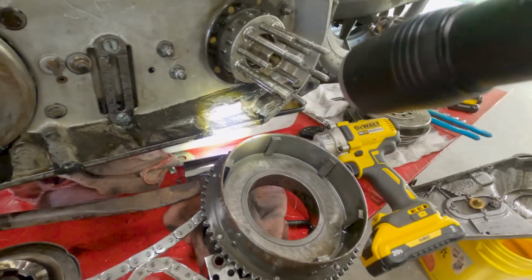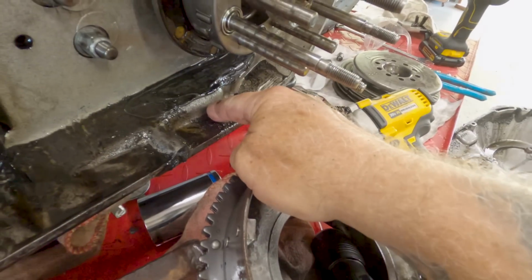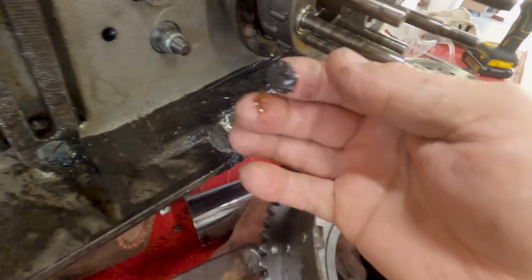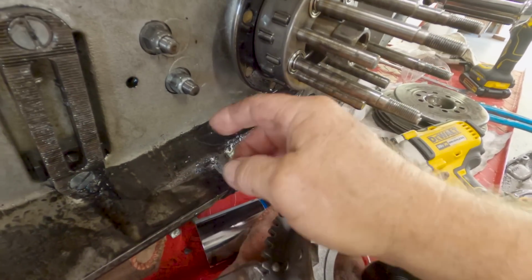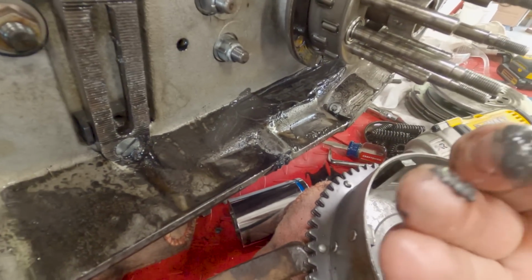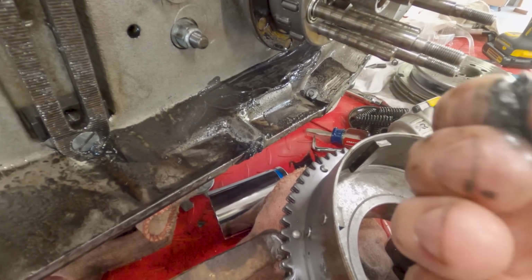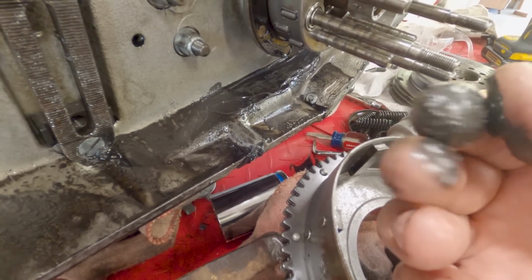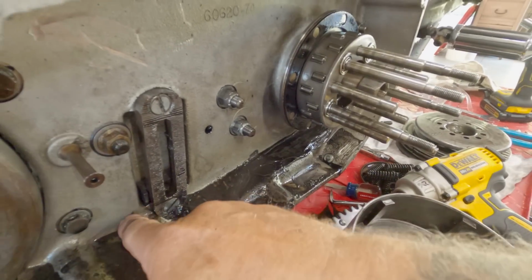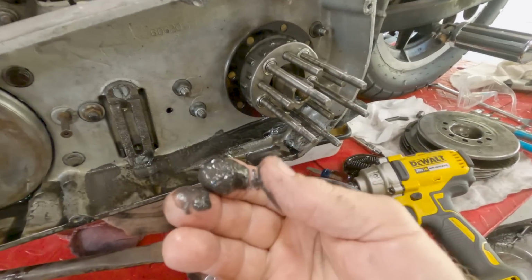But there is all kinds of gunk. Look at this. I honestly don't think I've ever seen this much gunk. I don't know what they put. I have no idea. It's not metal though. It's almost like, I don't know, maybe they never. It's terrible though.